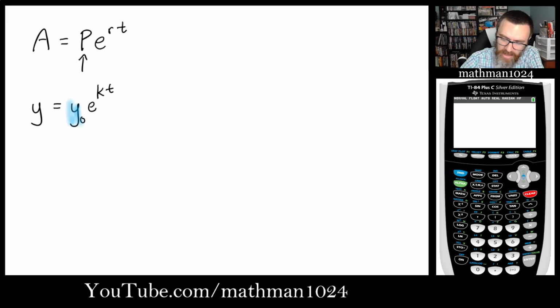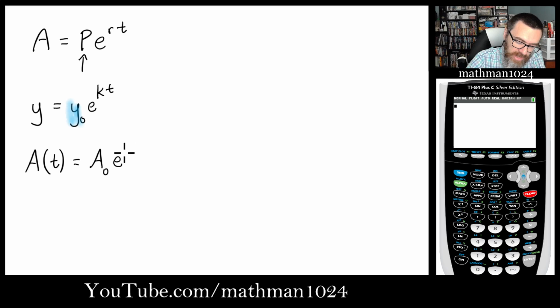Now, when we look at this section, we see it written in a lot of different ways, but it still kind of comes down to what you have right here. So they might write it in function notation, say A of t equals A naught e to the k times t. And again, just like we had the P up here, the y sub 0, y naught, we have the A naught, we have the initial value. You see in all these we have the Euler's constant e, because that's what's tying all of this stuff together.